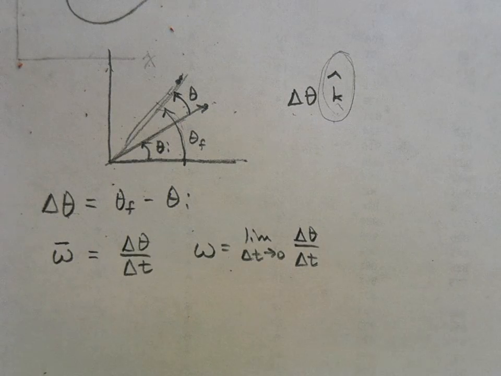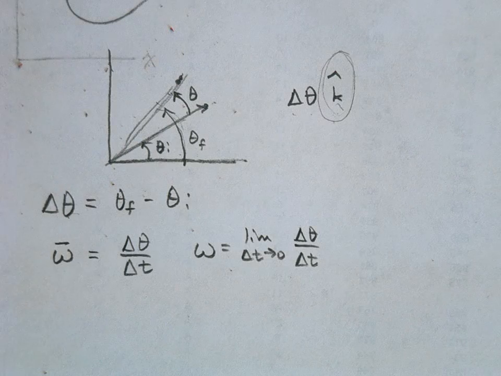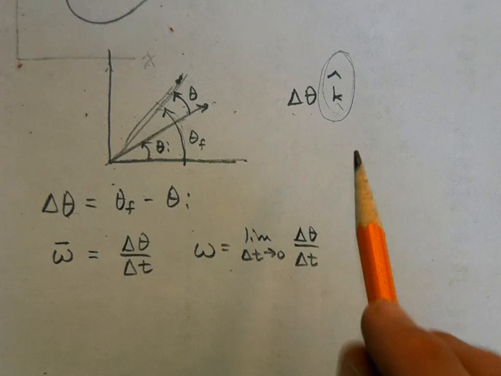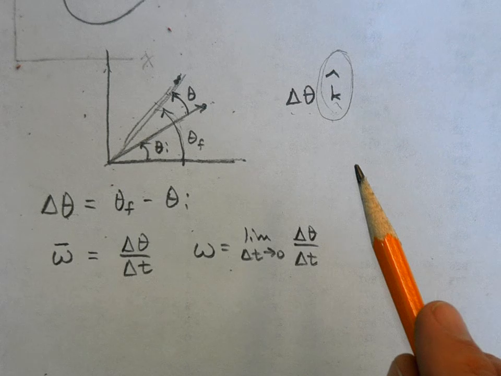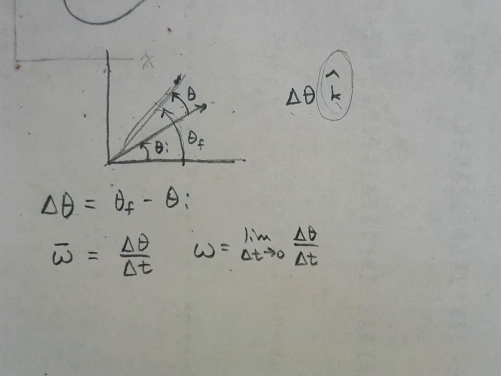And it can be kind of confusing. Sometimes these are called pseudo vectors or something like that, because they don't totally obey the laws of vector addition. But you obviously need to identify where your axis of rotation is, how it's pointed, and how you're spinning compared to that axis of rotation if you're going to describe how something is spinning.